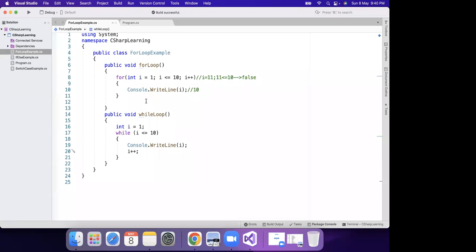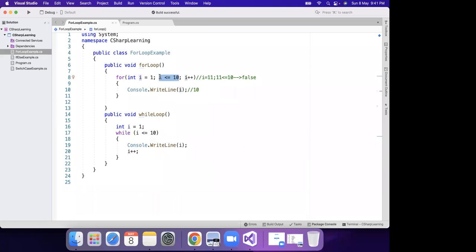Without condition in the sense means a specification, just like in a for loop we mention the initial and exit condition. In a while loop, it is only for execution of a particular condition. Just like here we have mentioned while i is less than or equal to 10. So this is an exit criteria, right? My loop should break when the value of i is greater than 10. That is my exit criteria. Here in the for loop also I have written the same condition.